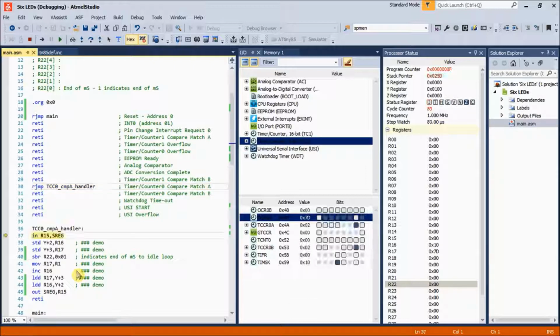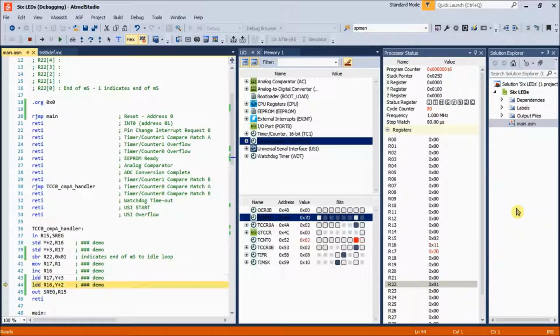It does an R jump and it goes to the handler. It stores the SREG. Now the status register, we've got the Z bit set, the Z bit, the 0 bit. So it'll put that into R15. Have a look down here at R15, and there it goes in. It's put a value of 02. It does some stuff here, we'll get to that. It sets this bit into R22. Have a look at R22. There's the bit gone in.